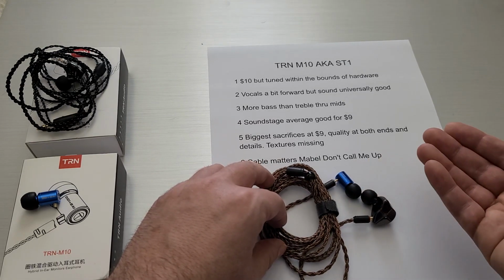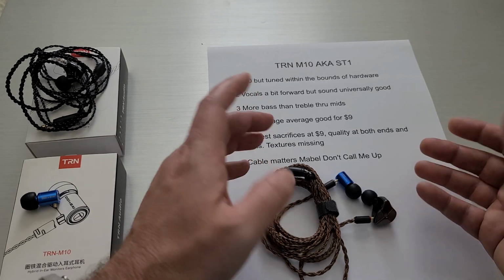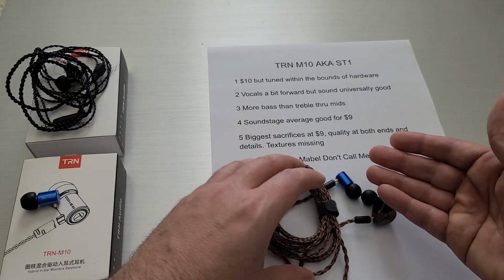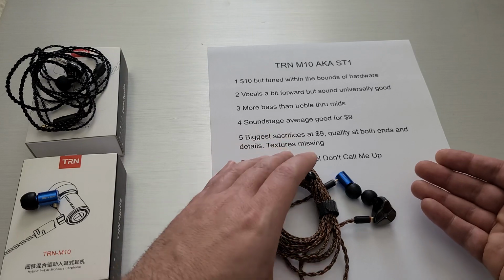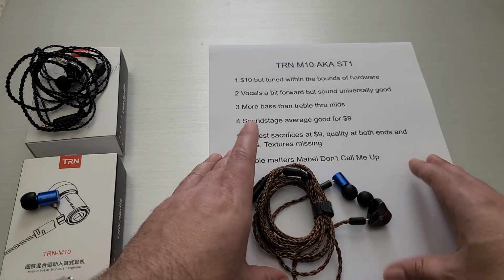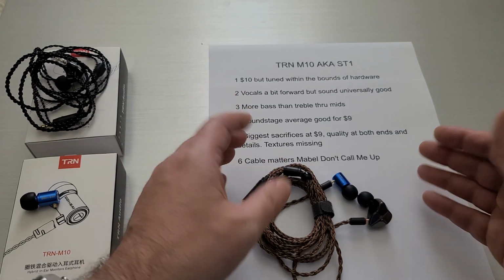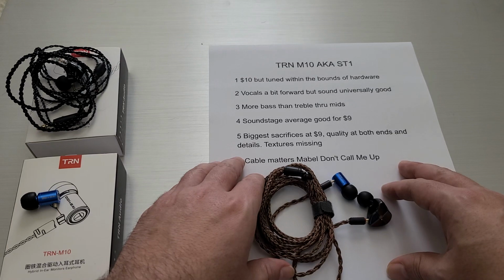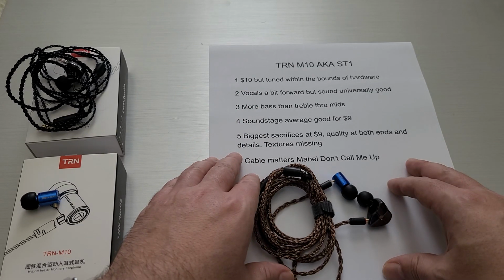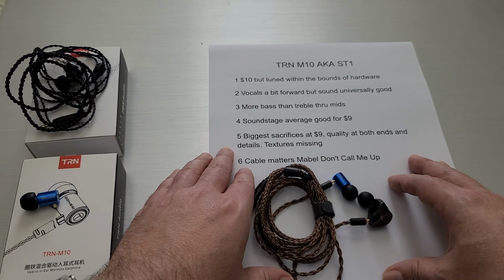So I was kind of excited when I heard that the M10 was going to be an ST1, because I thought perhaps that this new shape would actually offer some kind of audio difference. The way the alignment of the BA and the dynamic driver is slightly different than the ST1, but it pretty much sounds exactly the same. And so we're going to kind of spin through this, knowing that it's still, outside of the Sony MH755, the ST1 is probably still, if not my favorite $10, the MH755 is always going to be my favorite sub-$10. That's just getting so hard to find now, reliably, not being a fake, and under $10 is super hard to find now. But in this $10 range, the ST1 has always been on my list in that budget range.